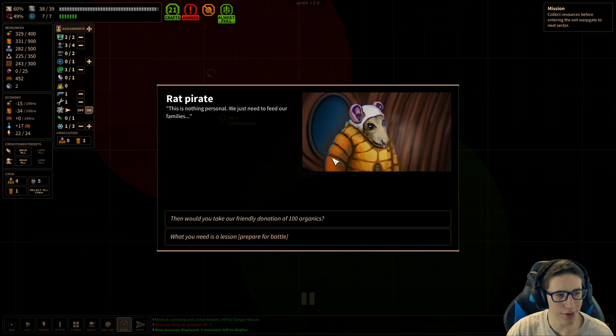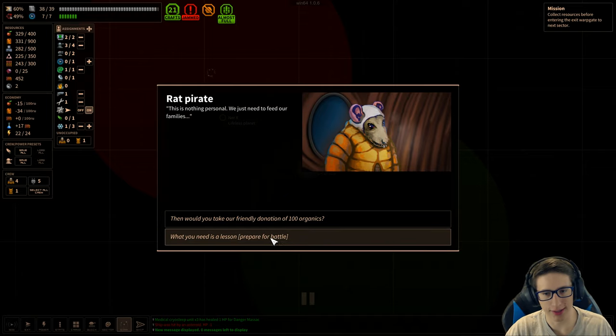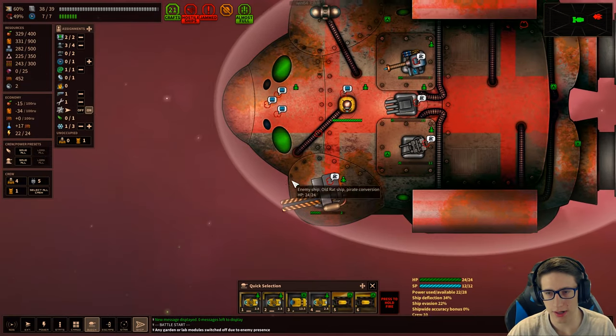Prepare for battle. Oh boy, guys, are we being friendly or are we gonna blow them up? I wanna be safe, but that's boring. Let's do this. Pause, let's see how this rat army's doing.